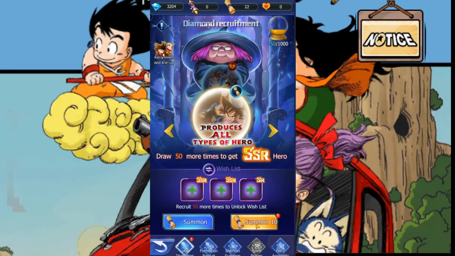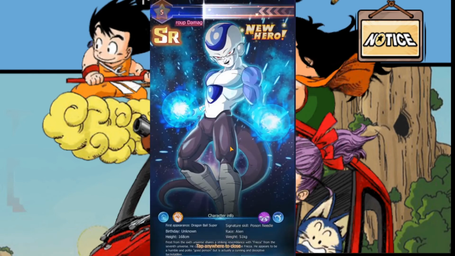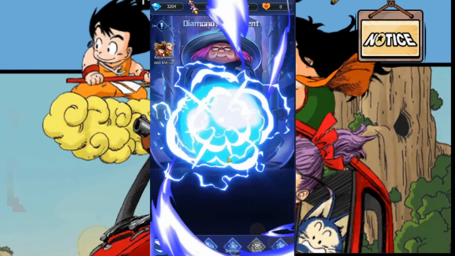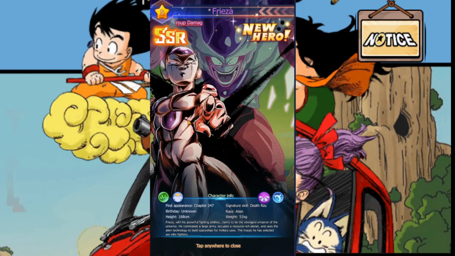I guess you could recruit a wish here. All right, here we go. All right, Sagoma. Frost, SR. Oh, some of the Red Ribbon Army in here. Okay, let's do 10 more. Okay, I'm not seeing anything. Oh, SSR, new hero. We just got an SSR. I couldn't tell. So I guess UR would probably have a different animation.